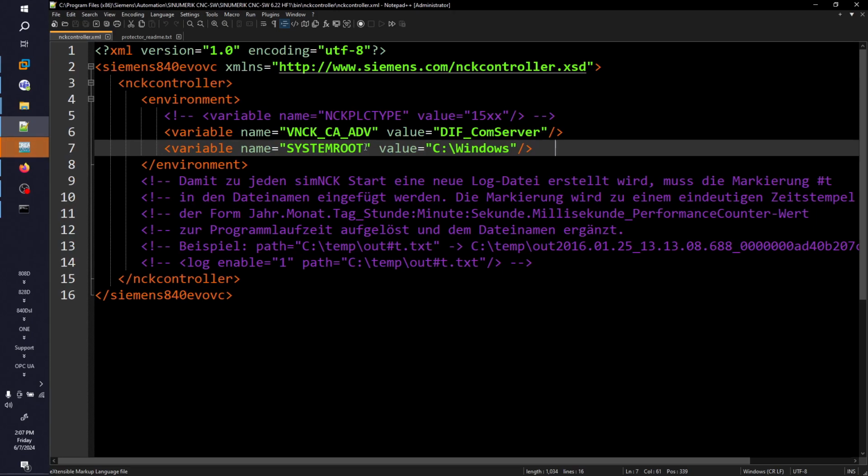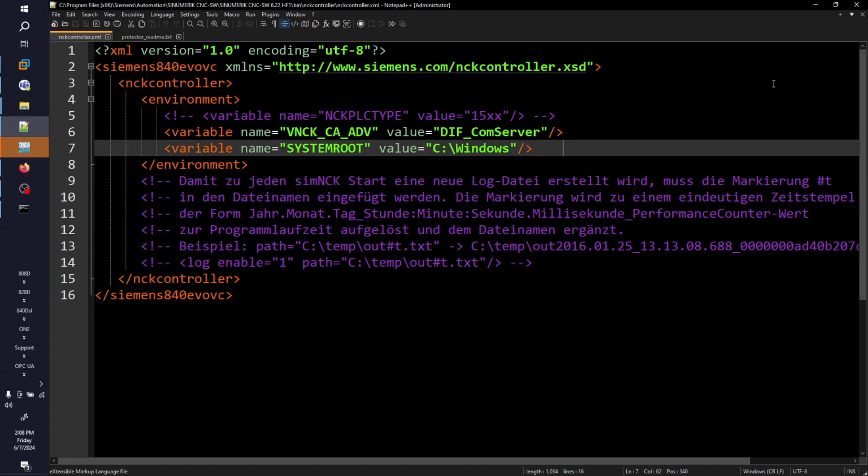So here, I need access to the system root, and the system root is going to be C:\Windows. So if this variable does not appear on your system in C Program Files x86, Siemens Automation, CNC software, then for the version that you're running, we're going to have to add the variable on the latest versions with the CNC software starting at least at 6.15 and onward.